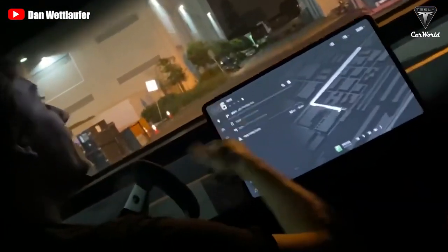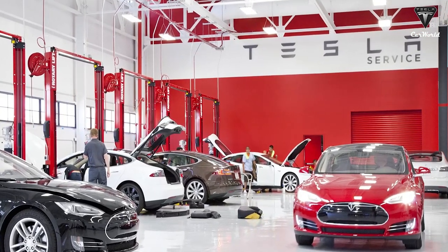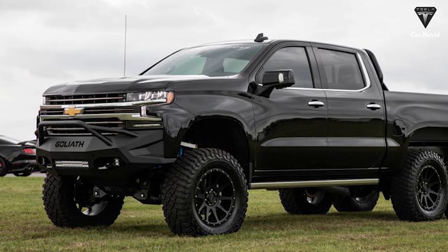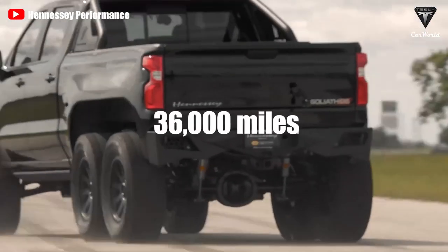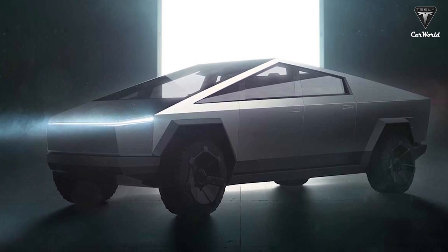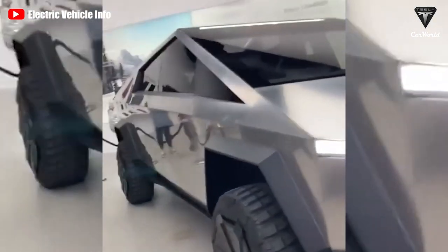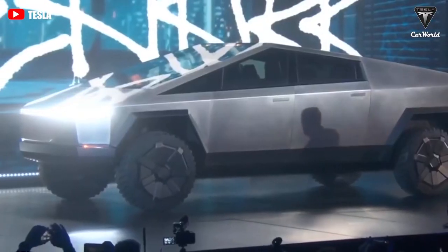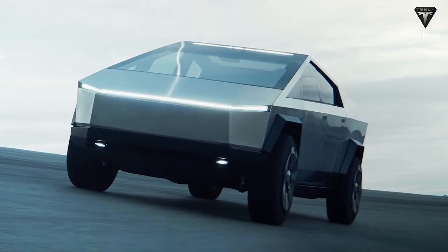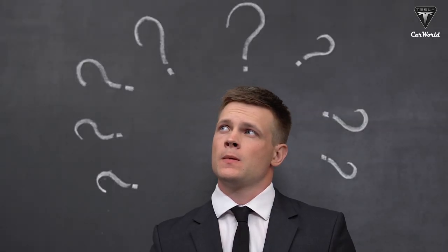Where do we stand with the guarantee and maintenance? The comprehensive warranty covers current Tesla models but does not extend to free service visits — the limited warranty covers a total of four years or 50,000 miles. The warranty offered by Hennessey, on the other hand, is three years long and covers 36,000 miles. The Cybertruck's super strength and endurance result from thoughtful engineering and prioritized practicality without sacrificing performance. In terms of cost, efficiency, and innovation, it's superior to the Goliath. Due to Tesla's dominance in the EV market, the Cybertruck has the potential to be a game-changer. Let me know what you think about the Cybertruck going up against the Goliath, and which vehicle you would rate as the best and why.